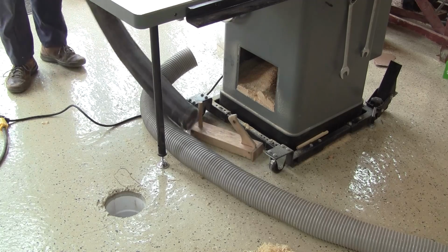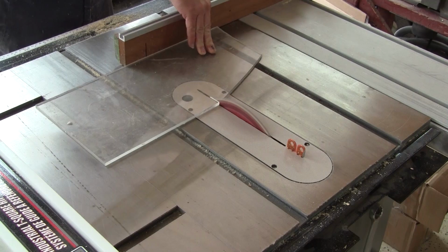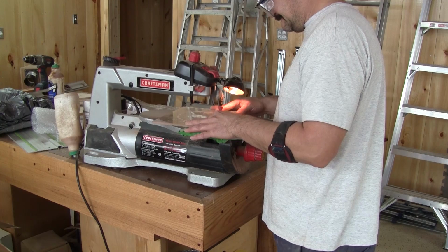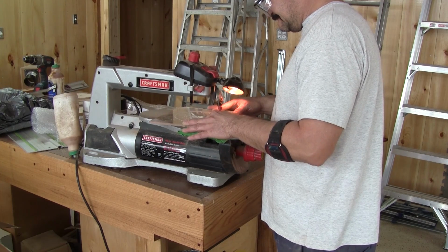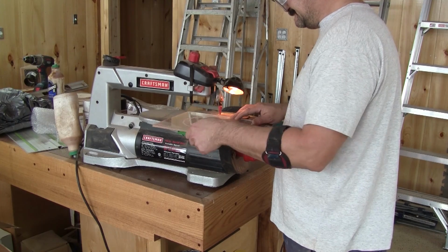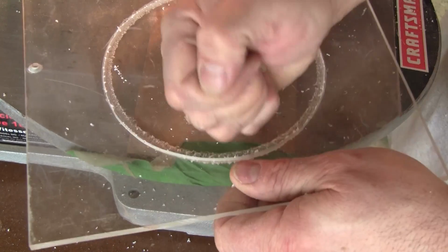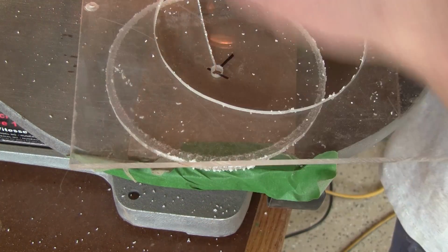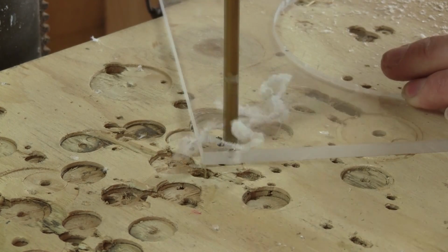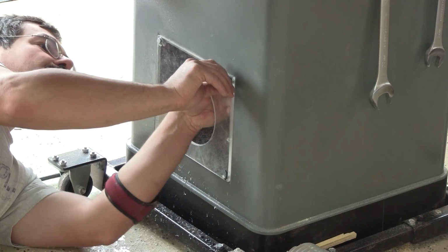Now I must remove the contraption I made for my table saw and cut a new door out of plexiglass. The 6-inch hole is cut with the scroll saw. Each corner receives a hole for a bolt. Then the door is fixed in place with bolts and washers.